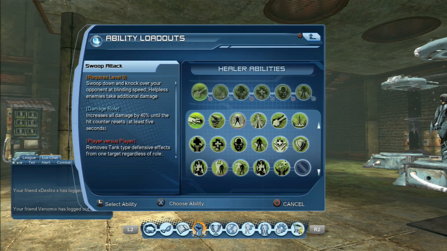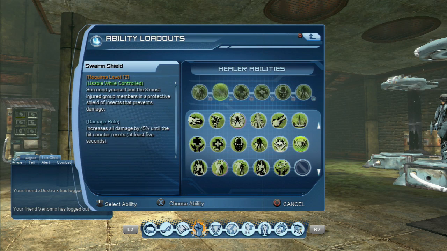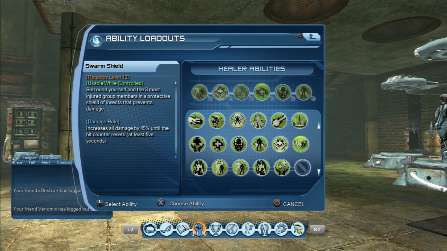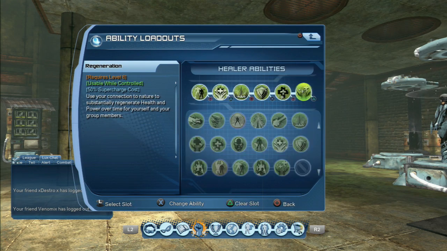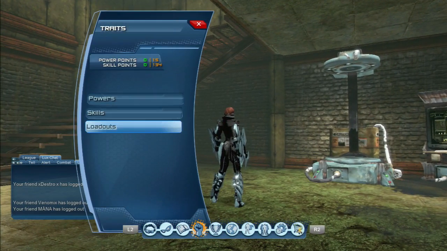Loadouts, healer. Of course, the first thing you're going to want is insectoid, because why not? Then we've got metabolism, which is there. Savage growth. I'll actually put swarm shield on there because you never know when you need it. Bloom and regeneration. That's the sort of basic loadout. Just in case you get knocked out, then you can crack on your shield and use bloom immediately. And that works.